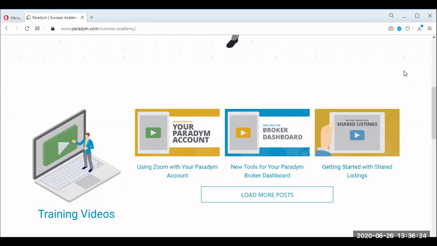And they told me, no, we don't have a basic user guide because the system is very friendly and very self-explanatory. And they do have a point. The system is very self-explanatory. So I'm clarifying that because if you land on the Success Academy for Paradym and you're looking for a how to use Paradym, basic interface, basic understanding of Paradym, you're not going to find it.